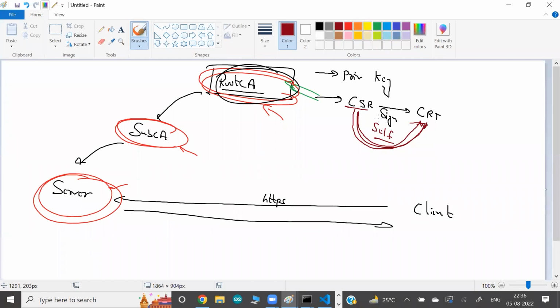Okay, but for a sub CA, you create a certificate signed by the root CA. For your server, you create a certificate signed by the sub CA. Root CA means there is nobody on top of it; that is the meaning of root CA, right? But you can create one more CA on top of this, then this becomes a sub CA, and the new one would be the root CA. But whoever the root CA is, they will sign their own certificates. So two things you have to do in the root CA: first create a private key, and then create a CSR, signed by the root CA only.